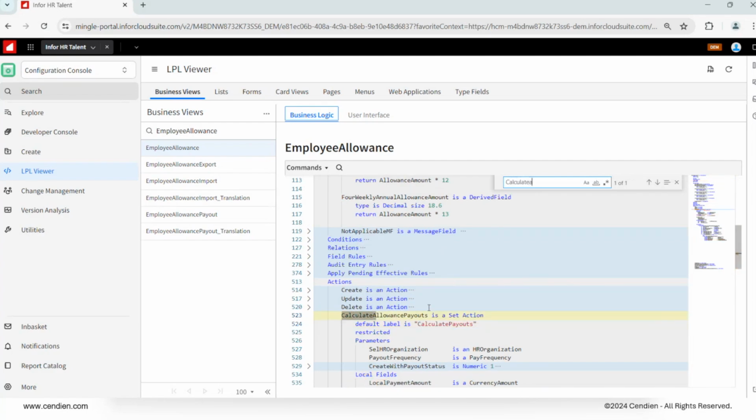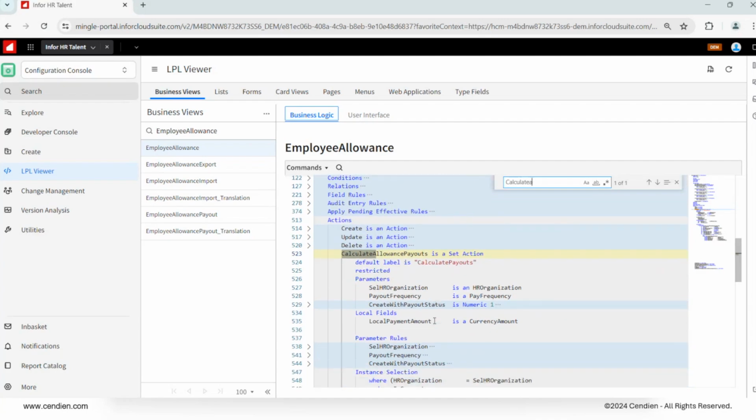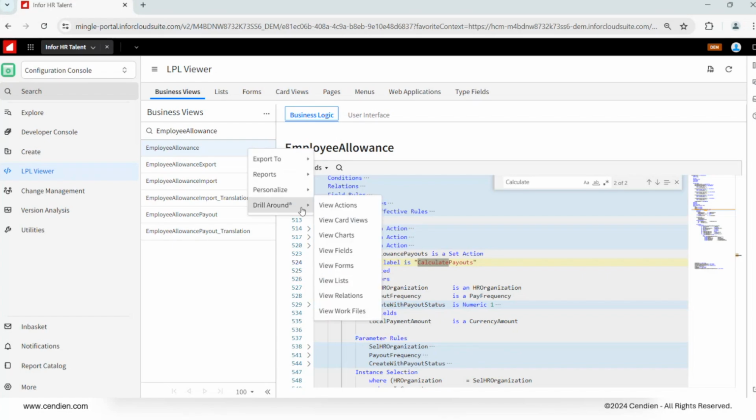So it can direct us to the specific word that we just typed in the search box. Or another way is we go here to employee allowance and then right click, and there's a drill around feature wherein you can view by actions, card views, charts, fields, forms, list, relations, and work files.